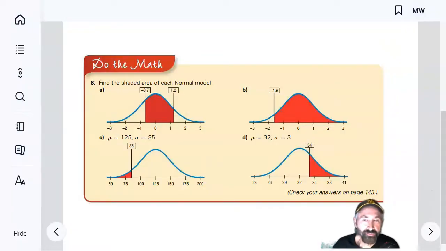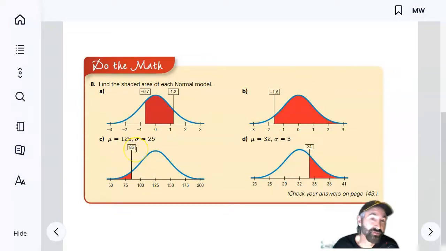Hey folks, I wanted to give you a hand in understanding this last section in the chapter on normal distributions. So far, the reason why you see this picture in front of you is this is the last thing that you and I did together. We worked on figuring out what the percents were of the red shaded area for this problem, this problem, this problem, and this problem. And what we did is we either used the z-score to find the percent, and we did that with z-tables, or we had an x value and we used the x value to get a z-score, and then we used that z-score to find the percent using the z-tables.